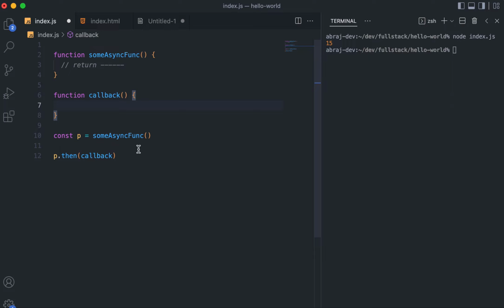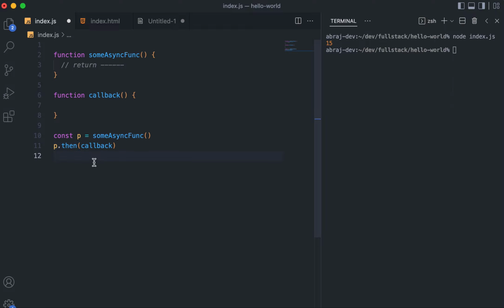Basically, when this thing will be done, then it will call this function. That is how the semantics works. Earlier, the data was directly assigned to some variable: I called the function, and I directly got the data. Here, what I'm saying is that I got a promise. Now I am attaching a function, and the promise is giving me a promise that when data will come, I will call your function.